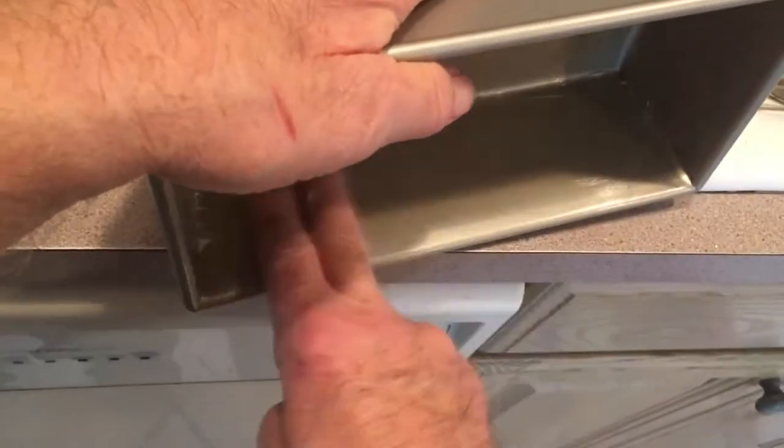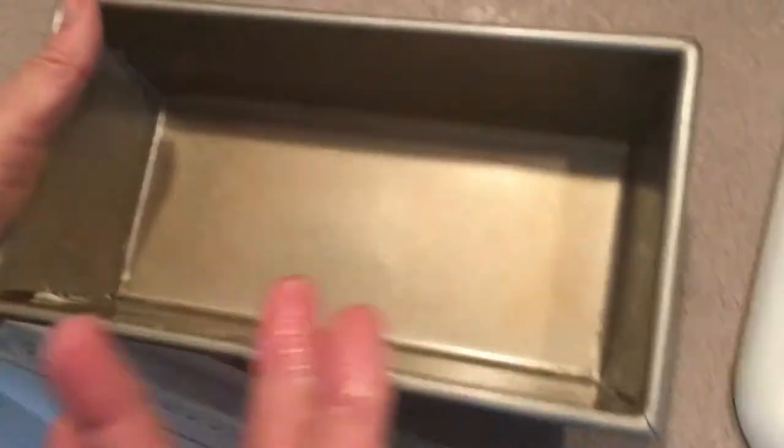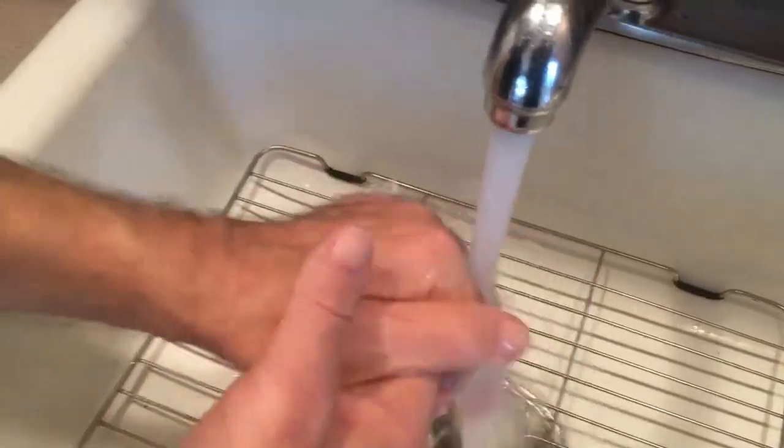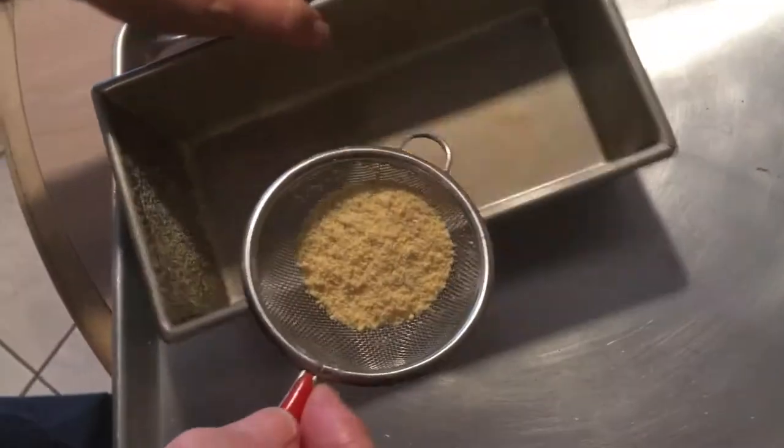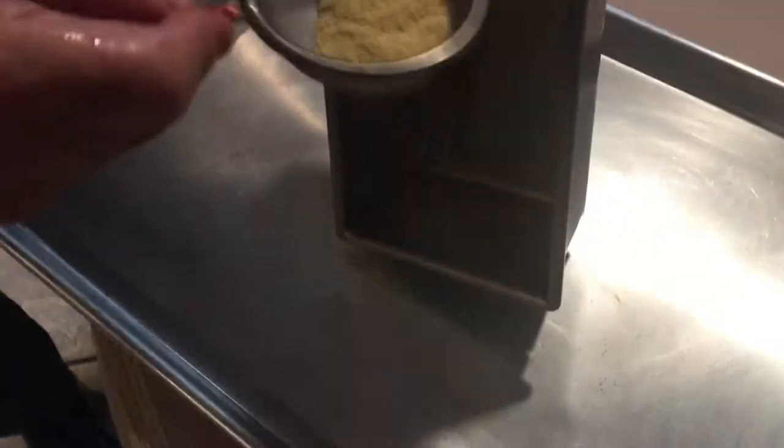Of course, I cleaned my hands very well. You can do it with flour but today we're going to do it with a little cornmeal because we're making a cornmeal cake. I'm dusting it with a little cornmeal. Get it all around, then put a piece of parchment paper on the bottom and you're all set with that.